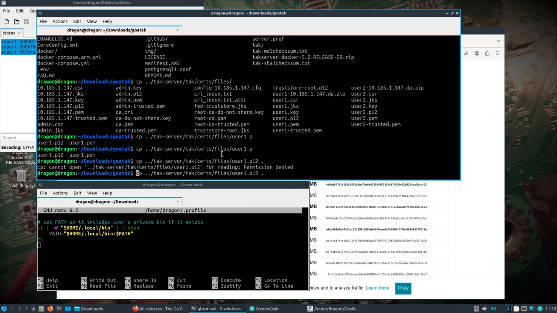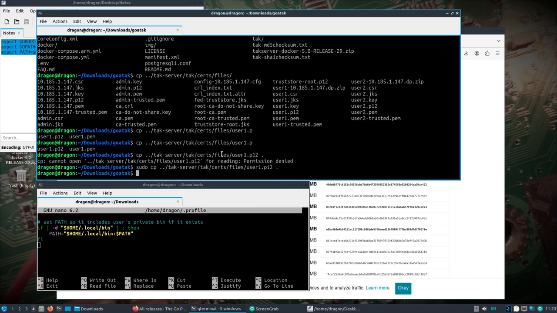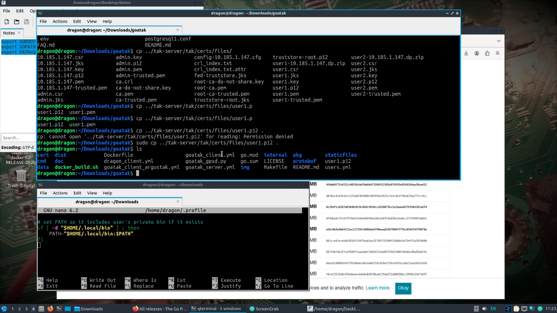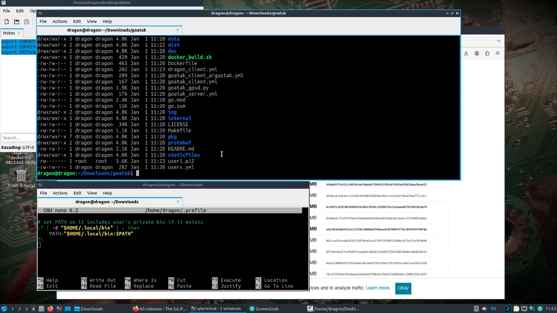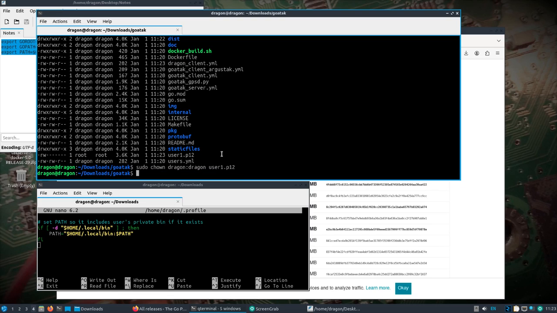And if you remember, you won't have to do this if you do the Docker thing right, like I talked about, because I ran it all as sudo. Let's see, so sudo chown dragon. I'm just changing the cert to my current user. Okay, with that out of the way, what else we got?